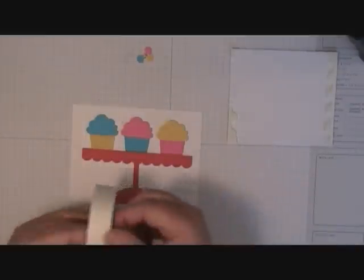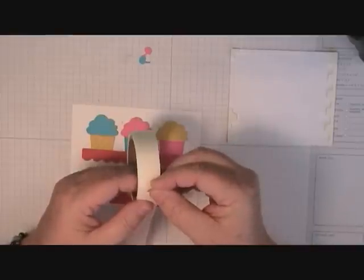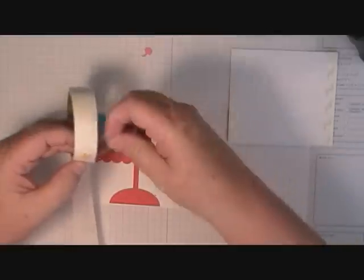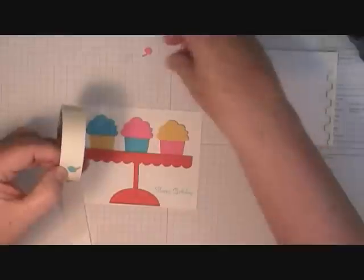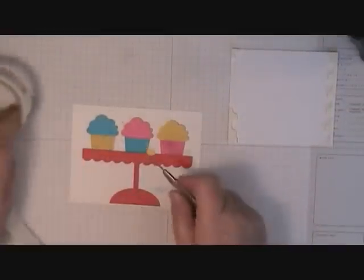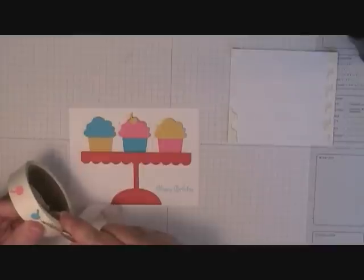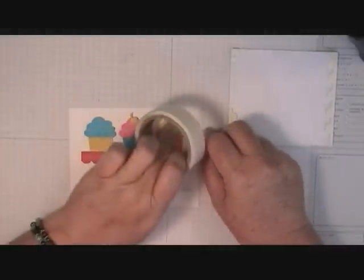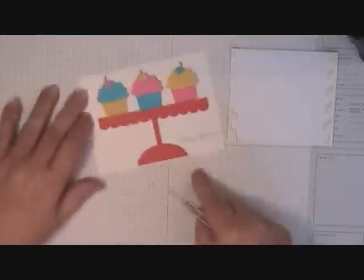Now, the last things I have are my little cherries, and my cherries are multicolored. I'm going to adhere those with glue dots. So I'm going to stick that one there. And you want to make sure you get the glue dot toward the bottom of your cherry. Okay. And then of course, the Daffodil Delight is going to go on the opposite colors. You get what I'm doing? And the Tempting Turquoise will go there. And this will go here. Oh, that is too darn cute.